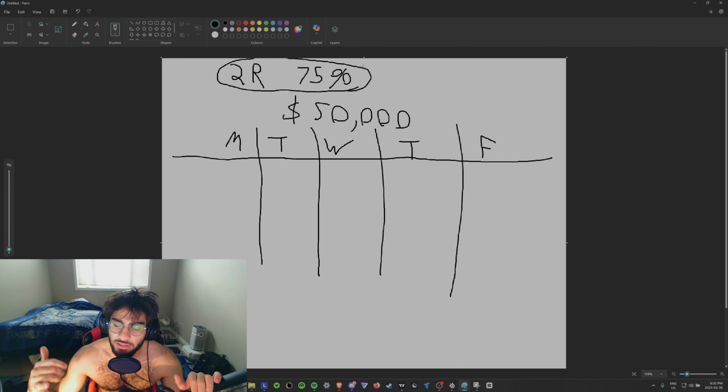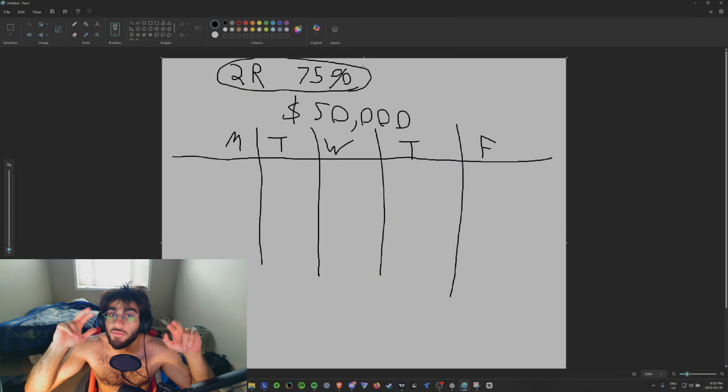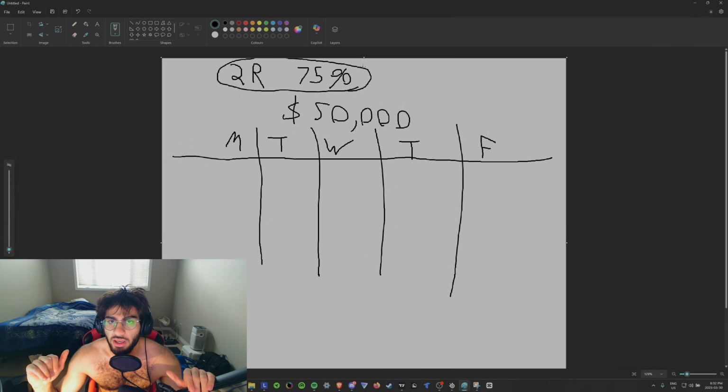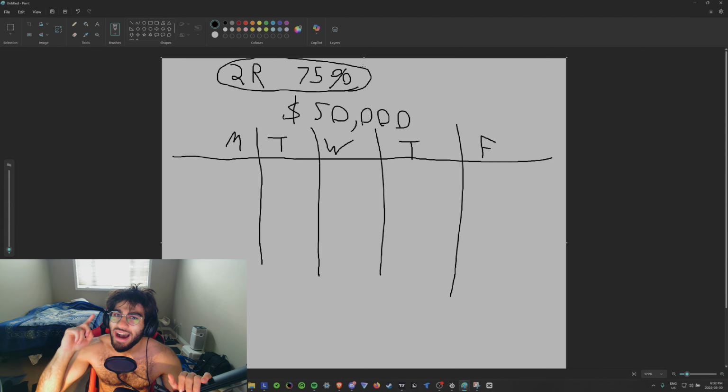Because if I went below 48, it would make more sense that I should be able to use it since I've been given 50K. No, you've only been given 2K, and the 50K is just to trick you psychologically. I only have 2K. See how that makes so much more sense?